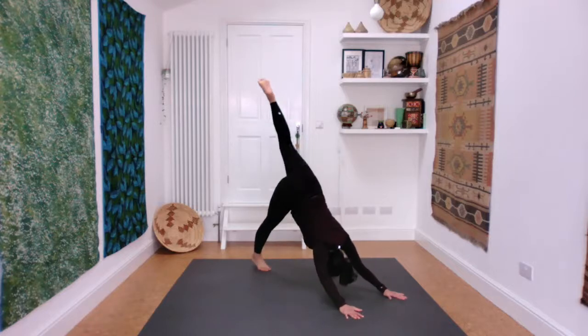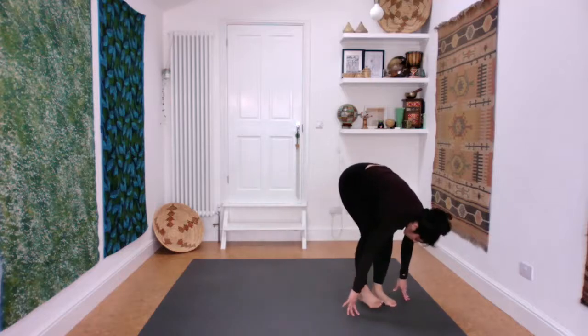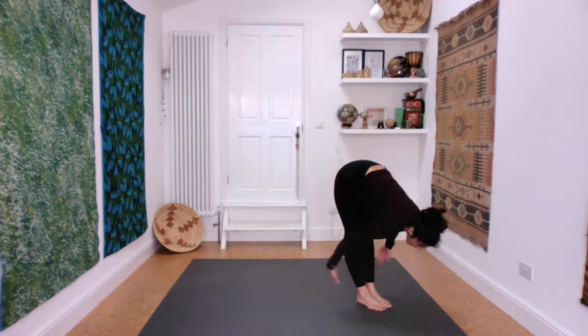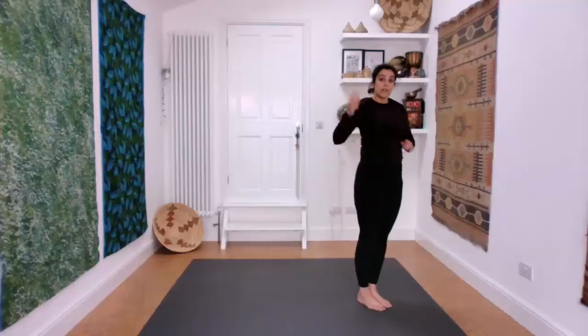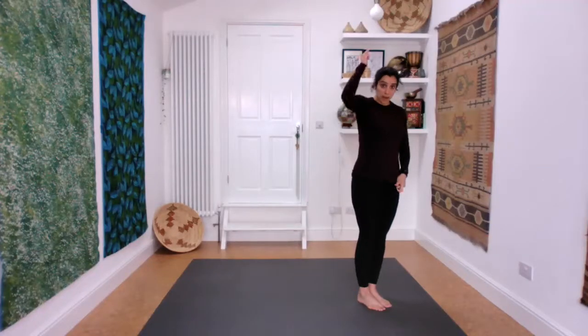Left leg high. Step it through or walk forward if you're not lunging. Standing forward fold. Inhale, circle up. Exhale, hands to heart, pause. We're going to do another round of those because they are the most accessible to the most people before we ramp it up. Also, it gets much quicker when you get to the next set.